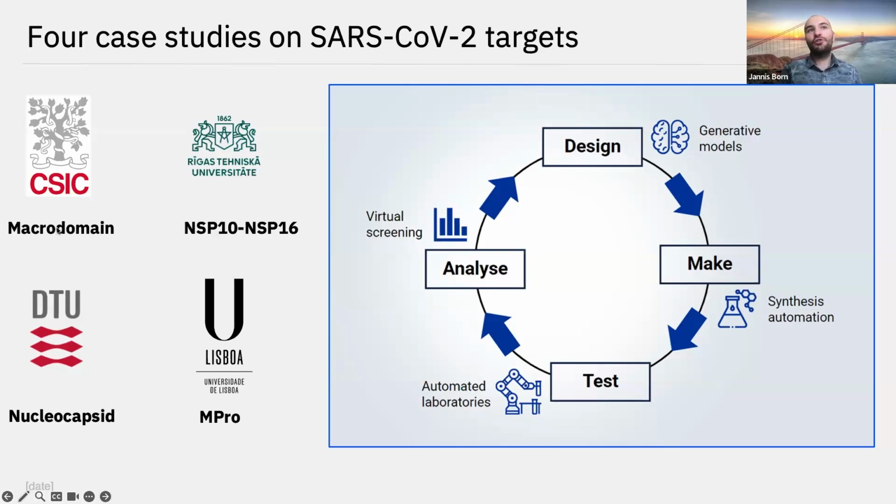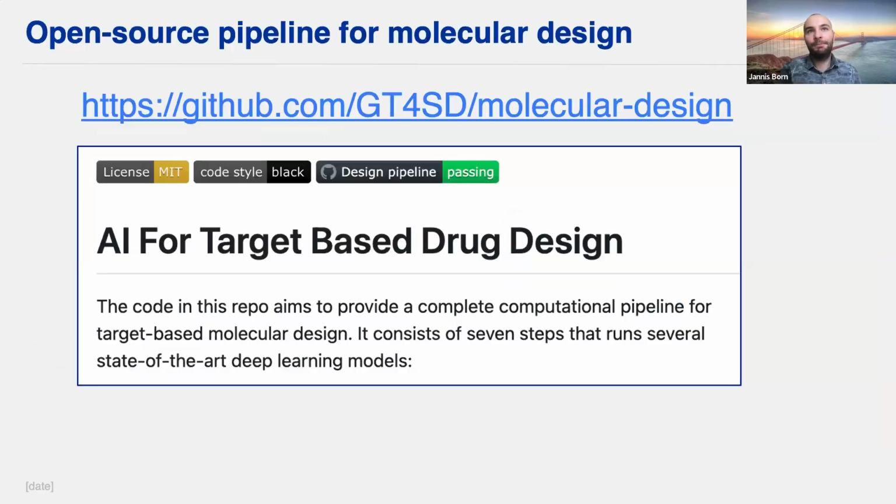Each of these is focused on one protein target that is relevant in the context of SARS-CoV-2. We are collaborating with these four working groups, and our responsibility is basically to take over the machine learning side and propose an AI-based pipeline to produce molecules that they are then experimentally testing and verifying.